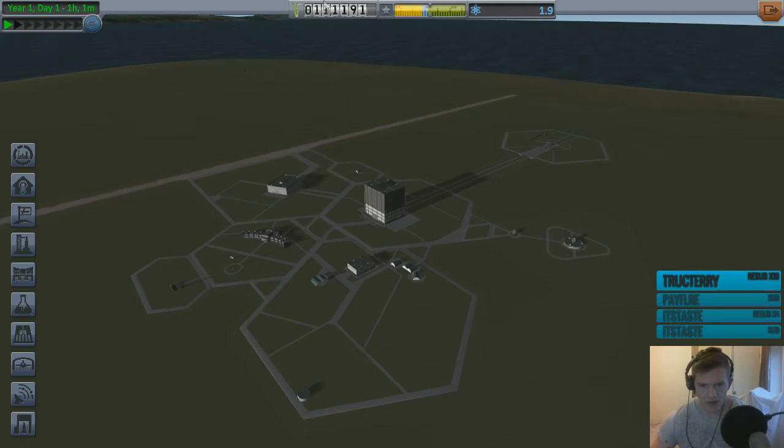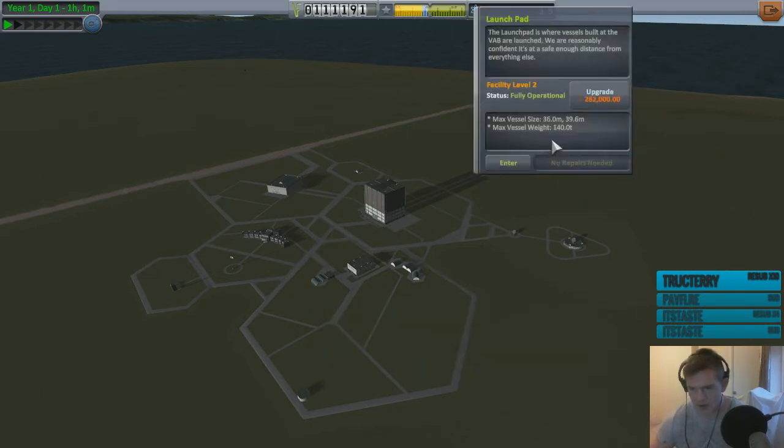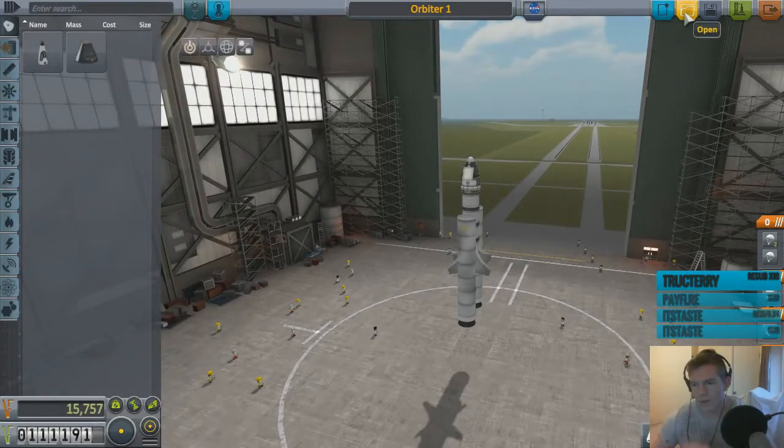Right, so... what was I doing? Upgrading this, if I can afford it. No, I cannot. Okay, fine. Well, we're launching the Orbiter 1. We're going to get into orbit properly this time. Or at least try to. That should be good fun. Well, not good fun. It's gonna be hellish, but whatever.